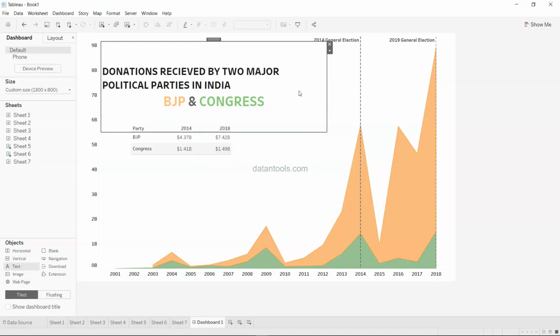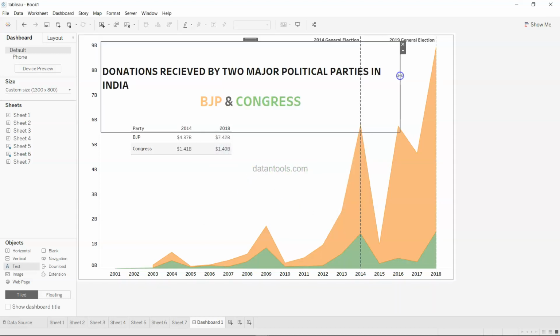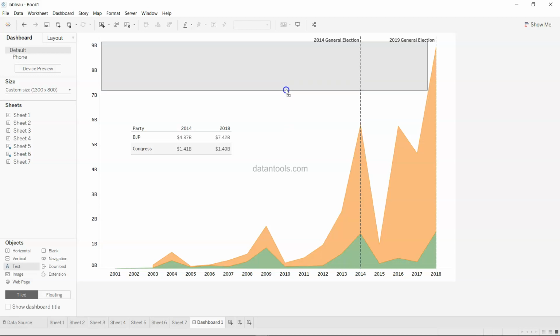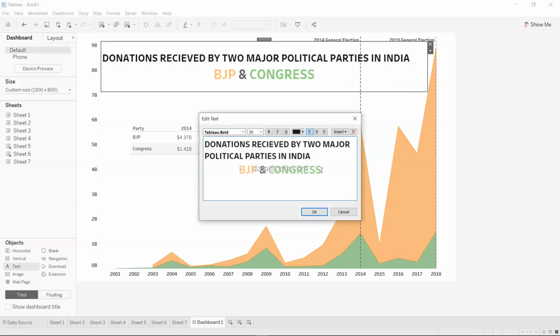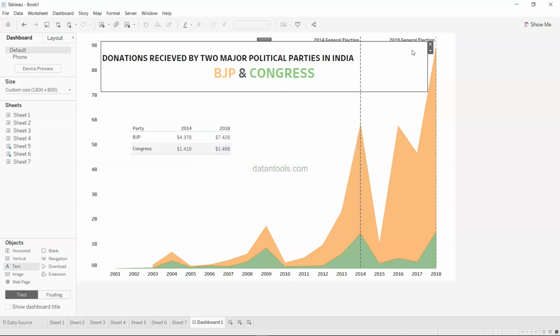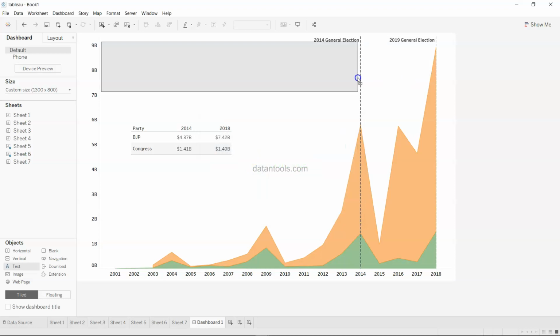Click OK. No, this will not look good, so we will have to make some changes over here. Double click over here, and then we make it, let's say, 16. Click OK. Yeah, so it's better.